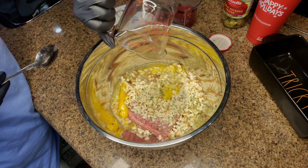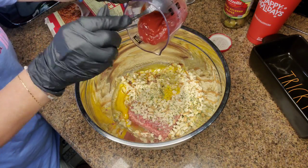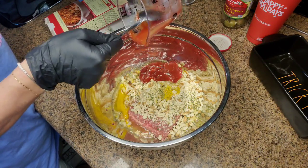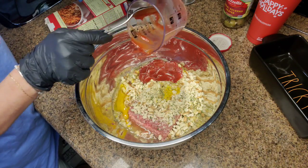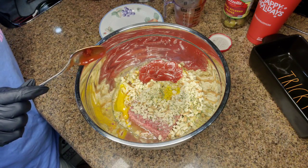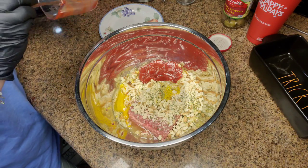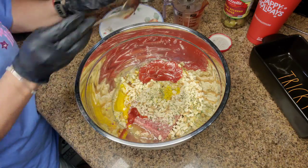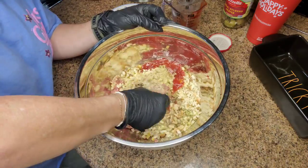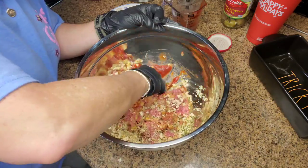Next, we pour in the water, followed by the ketchup. Gotta get that very last drop. Now we dig in and we mix. I am a firm believer that the best tools in the kitchen are your hands.